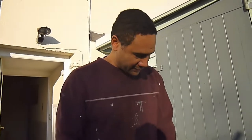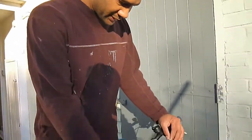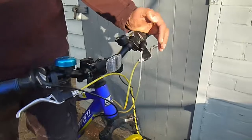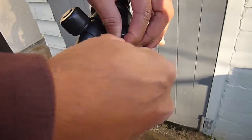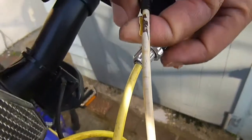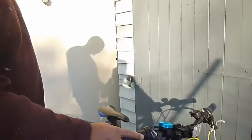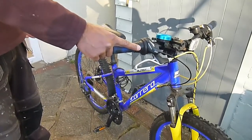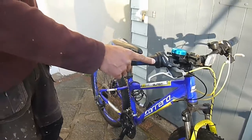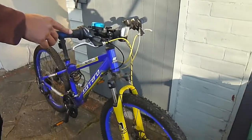And the reason we've done that is the bike's been stored in the greenhouse, obviously in direct sunlight, and all the outer casing, the sheathing on the cables there, is perished. You can probably just snap that. You can see it's all crackling in it. There you go, it's just all starting to crumble away. So it's basically UV damage, because it was kept in a hot environment in the greenhouse, in direct sunlight. So there's a little tip for you: don't keep your bikes in such conditions.